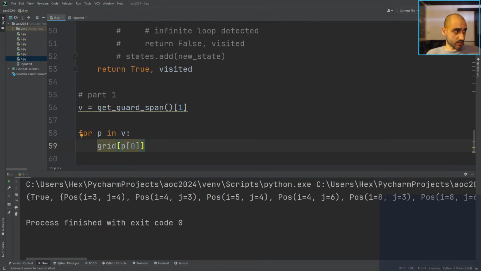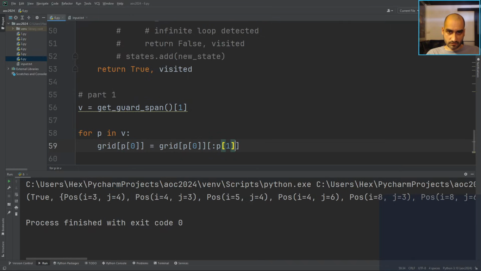Oh, but it's a string, so we need to... so it's going to be like this.